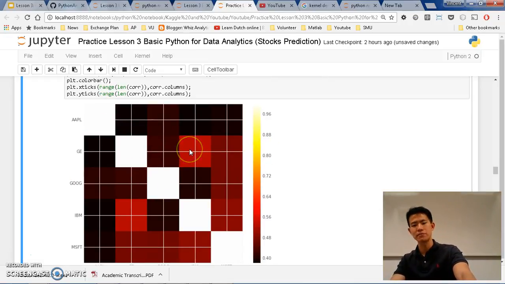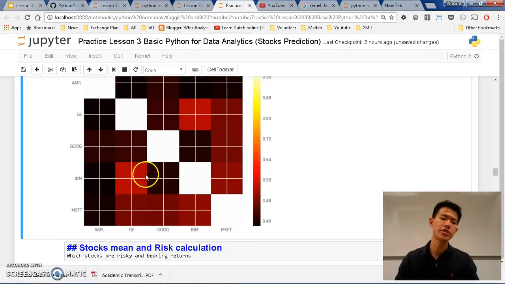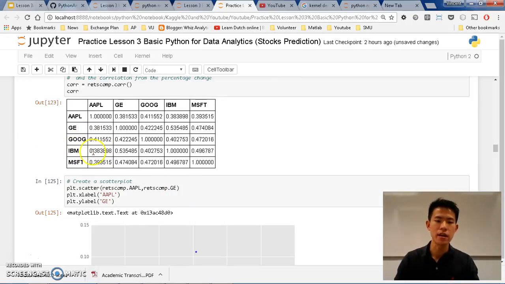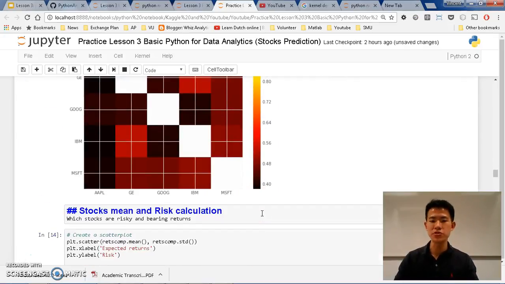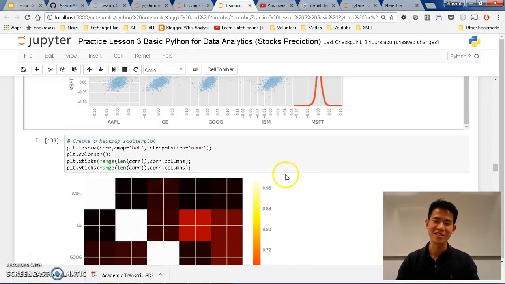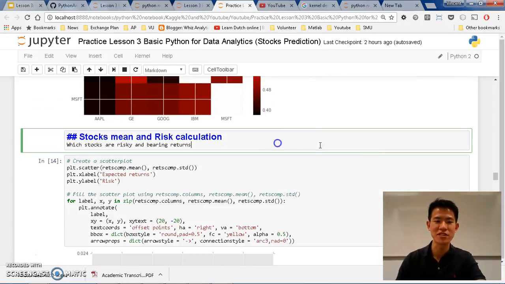So from here, you can see that IBM and GE have quite high correlation with each other. So we can consult the table, and there it is. IBM and GE is 0.53. So maybe next time you can put a consideration on IBM stock if GE stock is performing really well. Or maybe there's some very good news about GE stock, so maybe you will carry on for IBM. Of course, don't take it for granted. You still need to do your research, whether it's really such a thing or just coincidental, obviously.